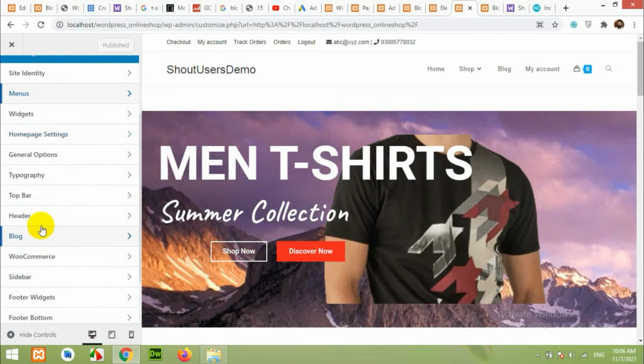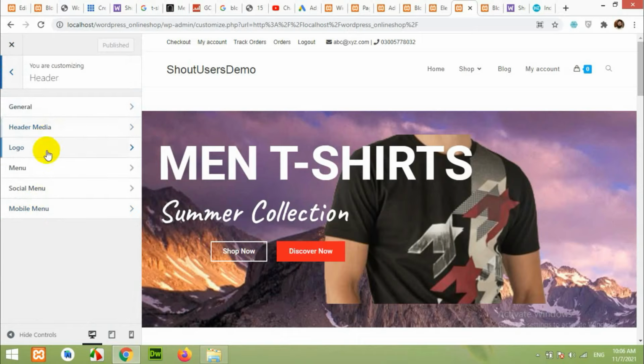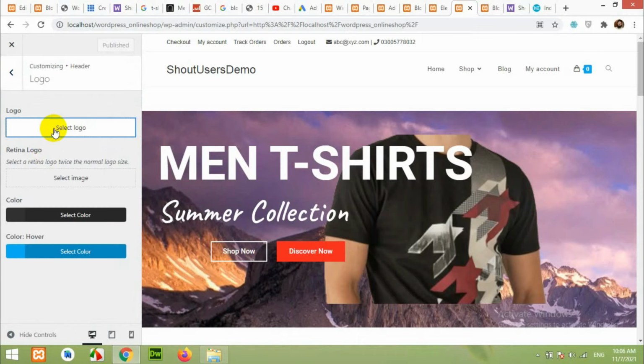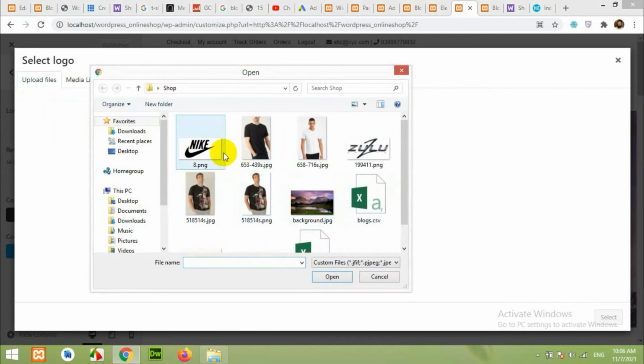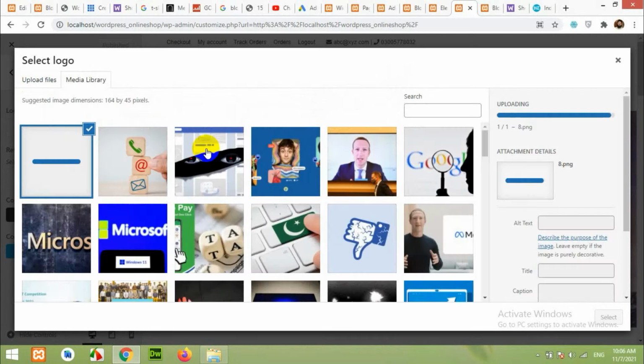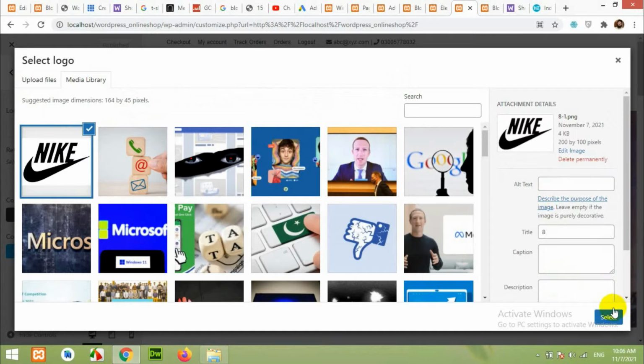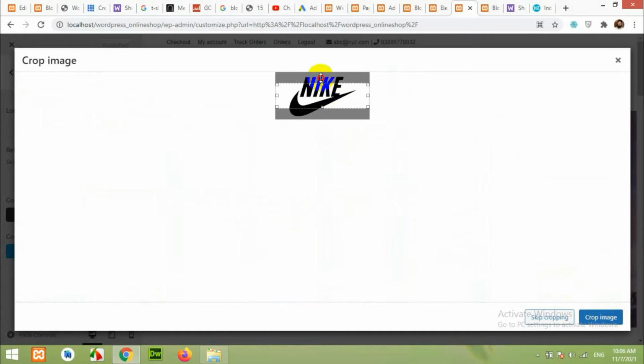Search for headers. Yes, header. Then choose logo. Select logo and upload your logo file. Let's say we are using this logo. You can skip cropping, but let's crop it so it shows the full logo.